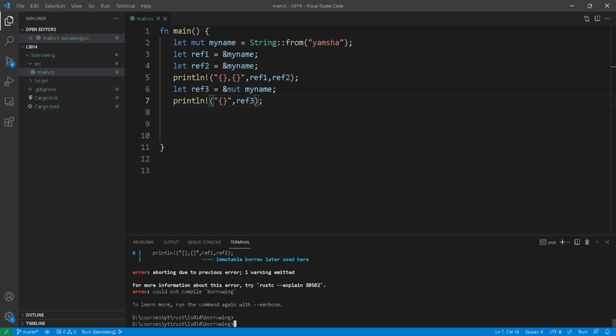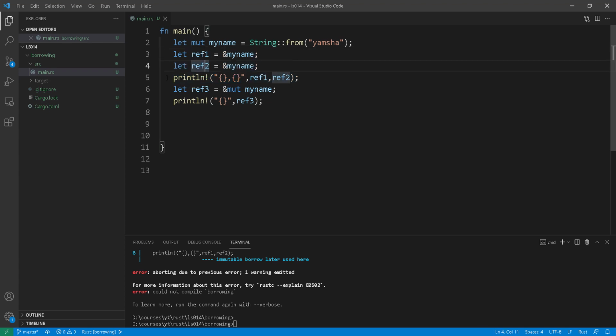Now, just to summarize all the rules that we've talked about, at any given time you can only have either one mutable reference or any number of immutable references, and references must always be valid. The key here is to remember that it's a combination of variable referencing and scoping. As you can see in this program, we do actually have multiple immutable references and a mutable reference, but as long as we're scoping it correctly, we should be fine.